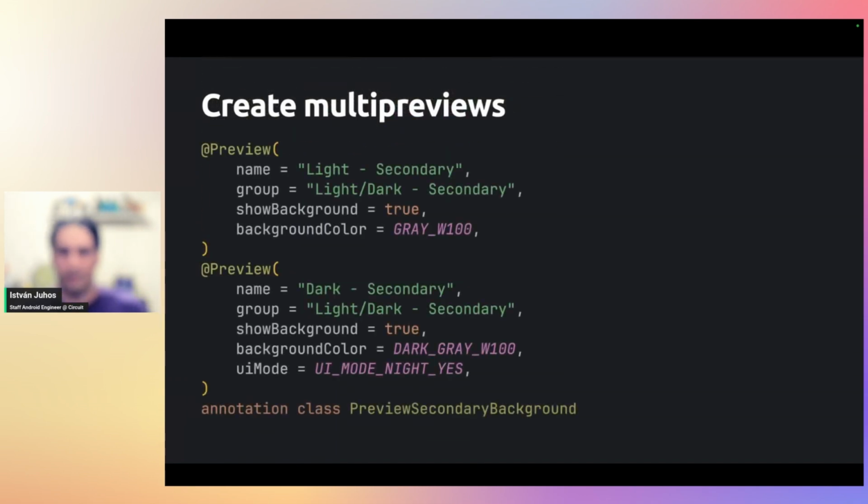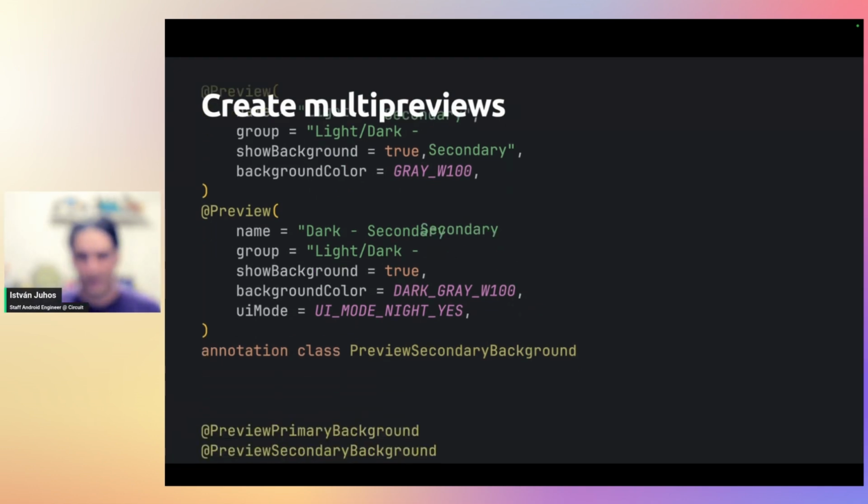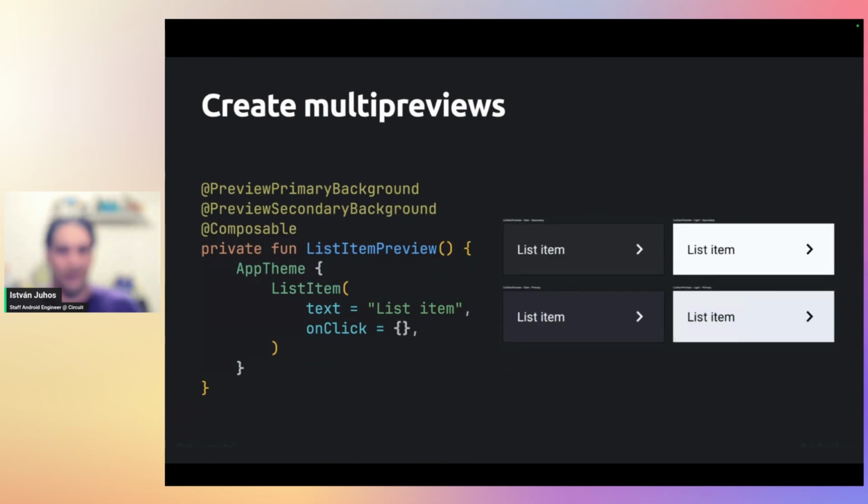We can do the same thing with the secondary preview annotations, as a name of preview secondary background. Why not? And with this, we can simplify our preview with using just these 2 annotations on it, the preview primary background, preview secondary background, and these annotations become really easily reusable all over your project and to be shared with other developers as well, of course.